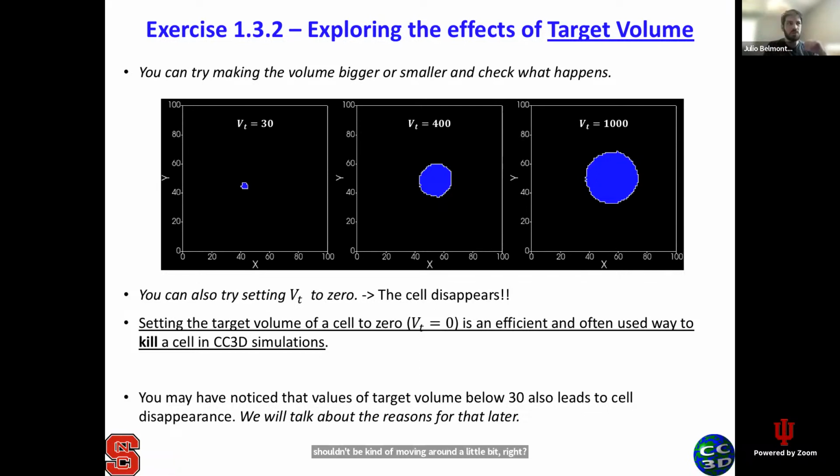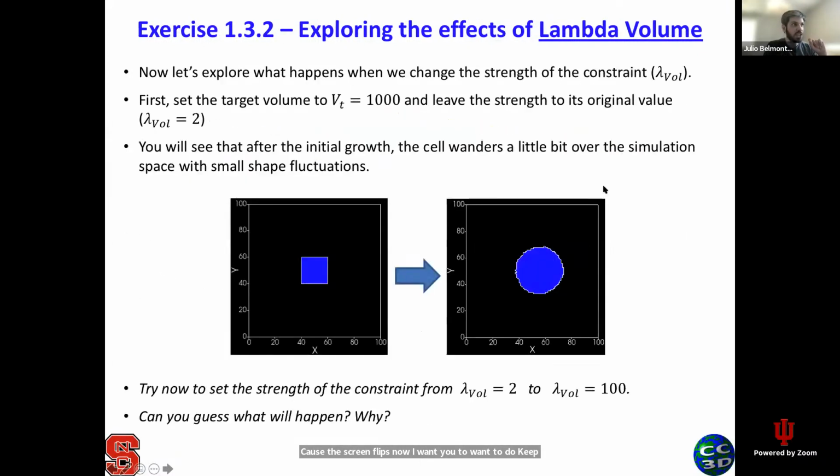Now I want you to keep the target volume at 1,000 lattice sites, and change the lambda volume from 2 to 100 and see what happens. First think about what should happen, then run the simulation and see if what you see is exactly what you expected.